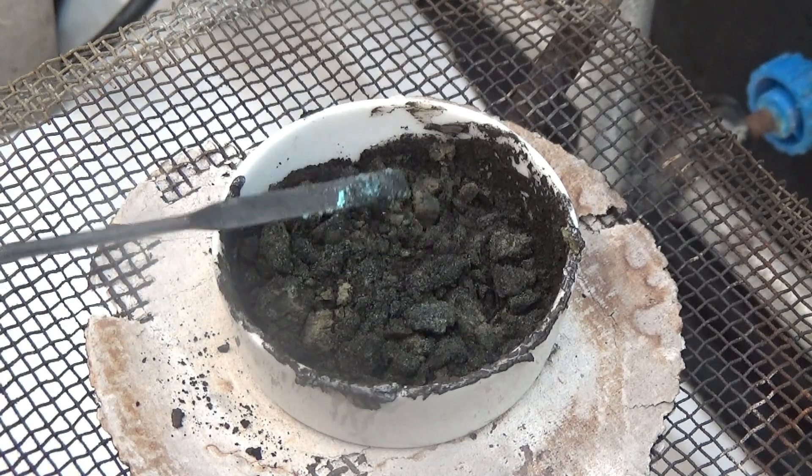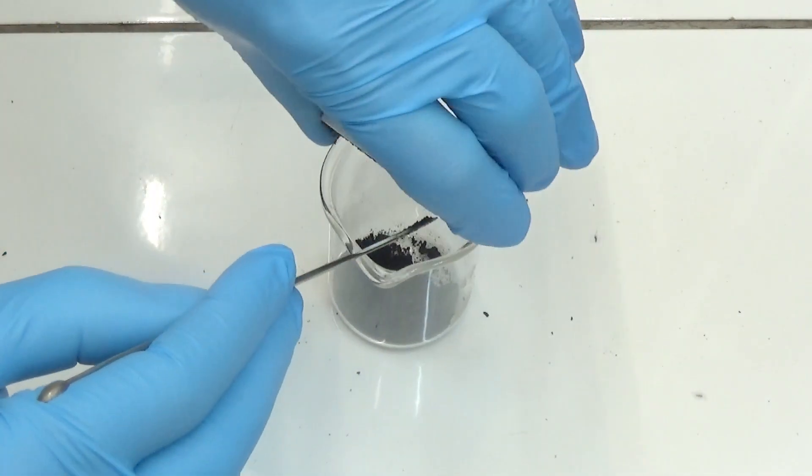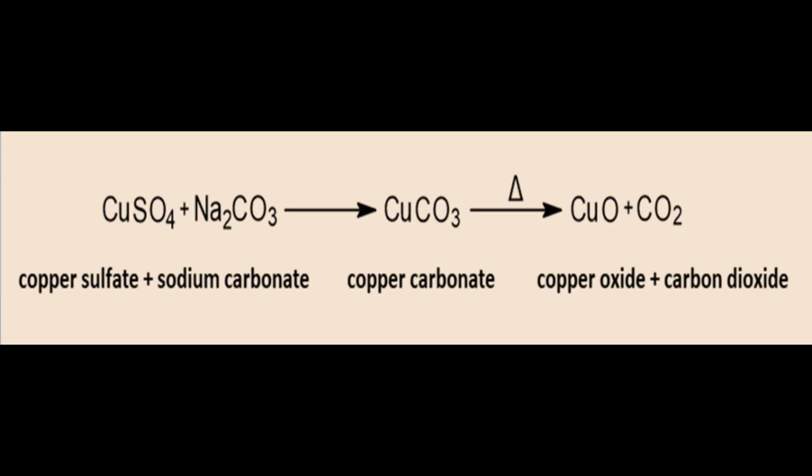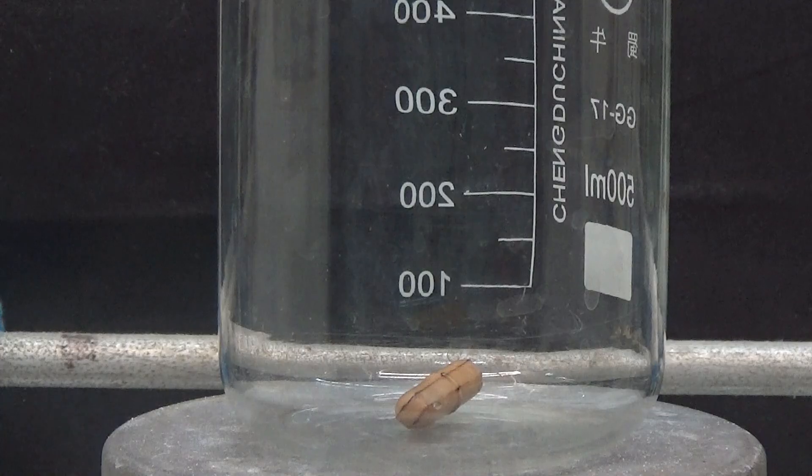The first step is to obtain the catalyst. The catalyst used in this synthesis will be copper oxide. In my warehouse, I do not have copper oxide and I had copper sulfate pentahydrate that converted into copper carbonate and heated to obtain the oxide with carbon dioxide release. First step is to prepare the copper carbonate.